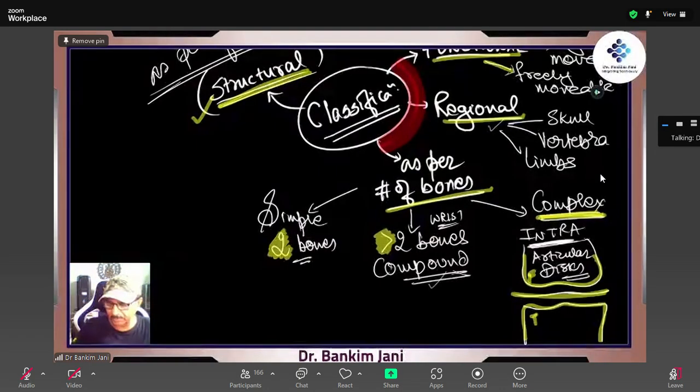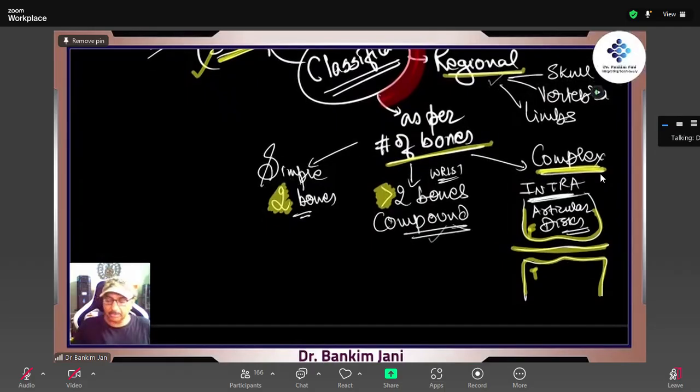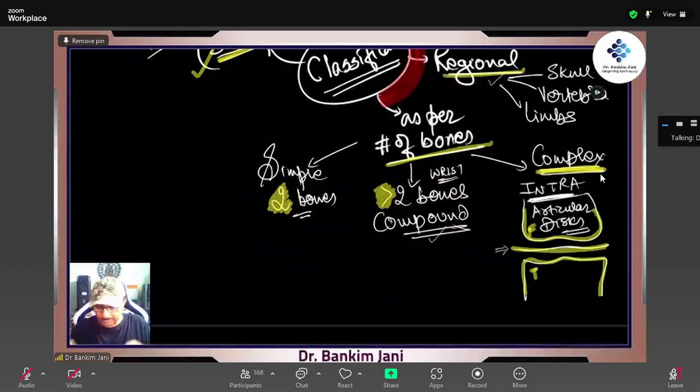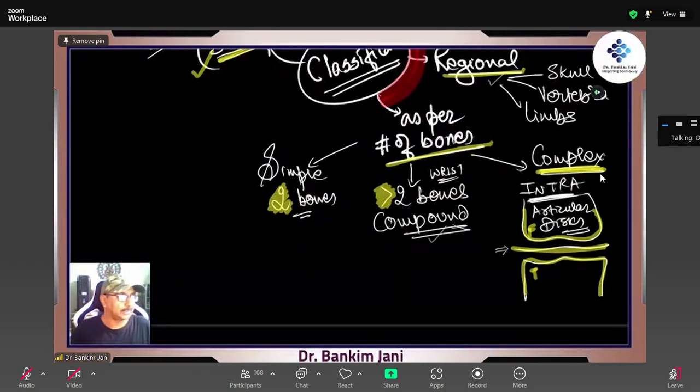And then finally, one more thing, which is called the complex joint. Complex means there is a presence of a disc inside. This is something which we'll be watching in case of synovial joint. So for example, the knee joint, which we'll be discussing today. In that, there is one bone, there is a second bone, but in between there is an articular disc. The bones are wrapped up in a specific cartilage so that there is no friction. We want to avoid friction, and it is inside the joint.